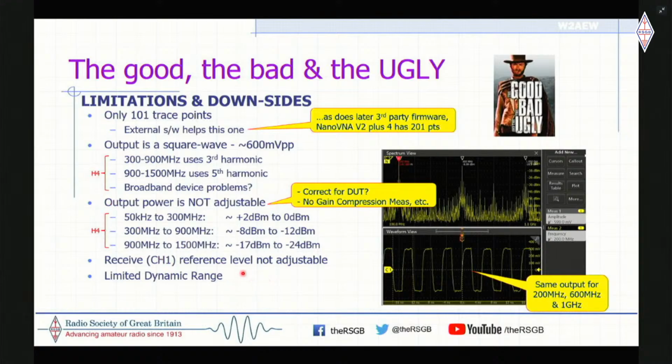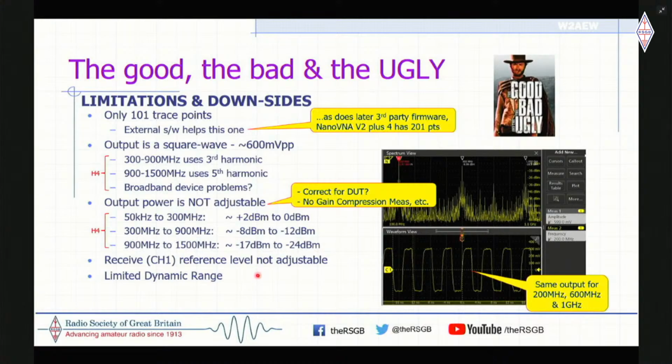It also has a relatively limited dynamic range. The H and the H4 typically have 40 to 50 dB dynamic range. The V2 and the V2 Plus4 are better. They get closer to 60 or 70 dB, or sometimes better than that, depending on where you are. But again, this doesn't approach the 100 to 130, 140 dB dynamic range you can get on professional devices.